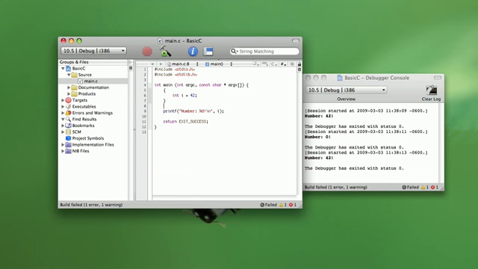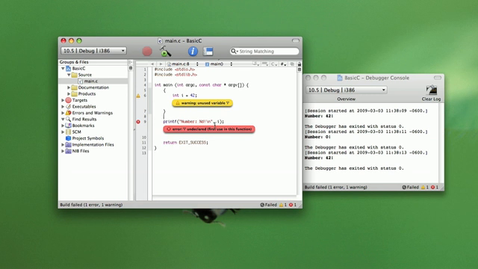So if we try to print i out here after it's been created inside of the scope and we build, we will find an error, and the error says that i is undeclared out here and that i is unused in here. So this is essentially the benefit of a scope, that you can have variables with the same name inside the same function that have different values and that don't access the same memory.